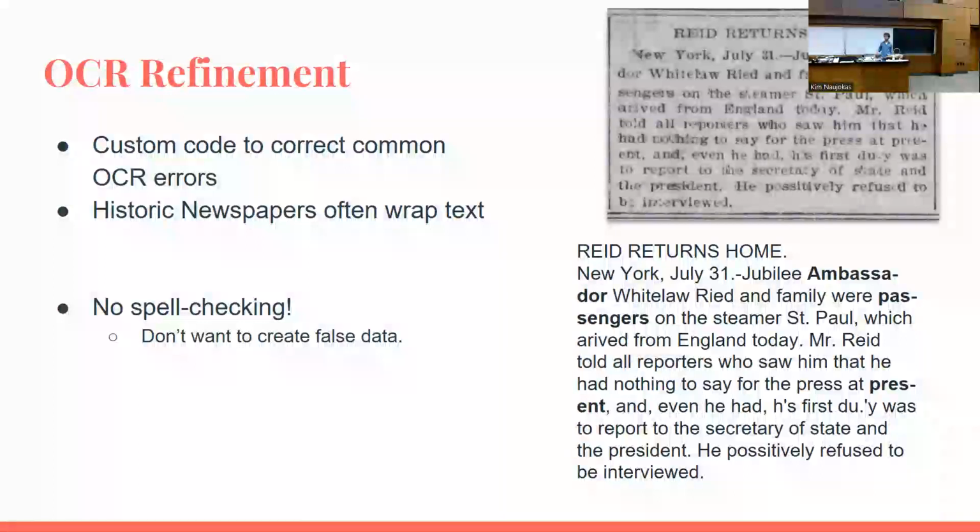And if we were to institute some sort of spell checking algorithm, then that would likely correct it to the correct spelling. But now our output is different from what it's actually saying. That's a pretty benign example of this, but it kind of gets at the larger problem. We don't want to cause too much of disparity between what it actually says and what we claim it says. So we're erring on the side of caution, no real spell checking.